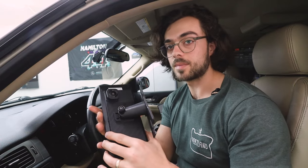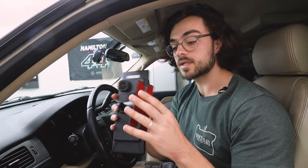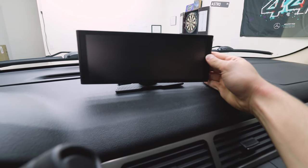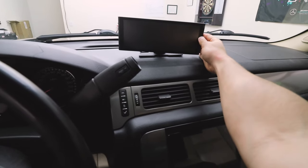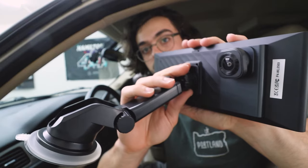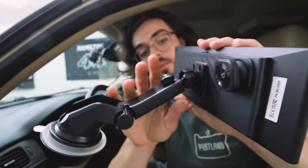Let's go ahead and test it out in the Tahoe. I'm not going to be using this mount, but if you did want to use it, take out the sticky pad and stick it to your dash — it blends nicely into the dash and would be a very clean look. But I don't want to use this mount, so you slide it down and it comes right out — super easy. So I got the suction cup instead, put it in the grooves, then slide it right up until it clicks.